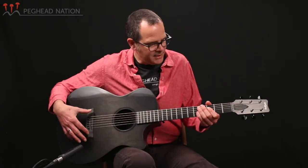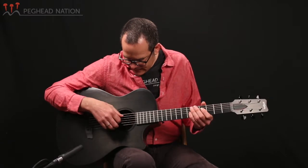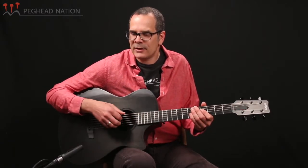The same is true with the bridge. Of course, the headstock is part of the neck. The internal construction as well. There's no bracing, no traditional bracing in the guitar. So it's a very unique construction all around, and RainSong has many, many years of experience with this. So this is really just the latest version of what they've been working with for over 20 years.